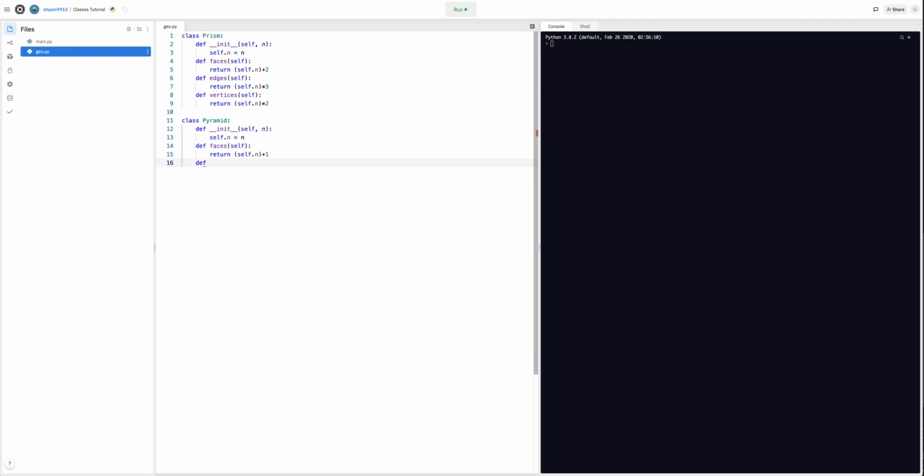Now we're going to define edges. Oh, and by the way, def is always how you define a function or method. And these are functions or methods that you can call on the object of the class in question. So the formula for edges in a pyramid is n times 2.